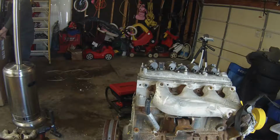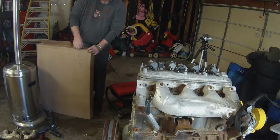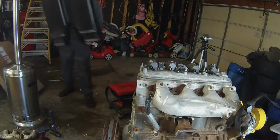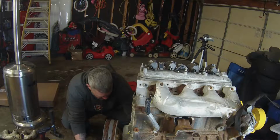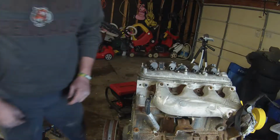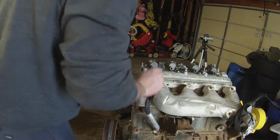I'm going to be recording now with the GoPro. Alright guys, I got it set up, but oil is going all over the floor. And I forgot, I got this drip pan underneath of it. I forgot to plug it in. I didn't think there was any oil left in it, but there is. Alright, so let's get all these off.